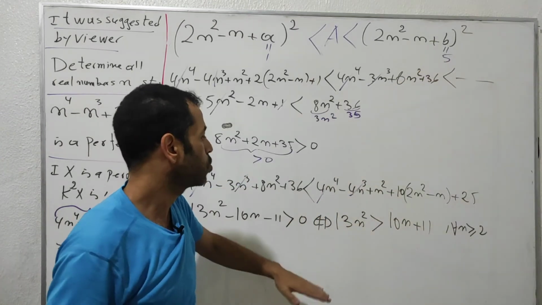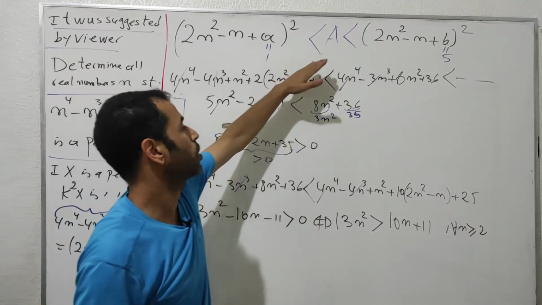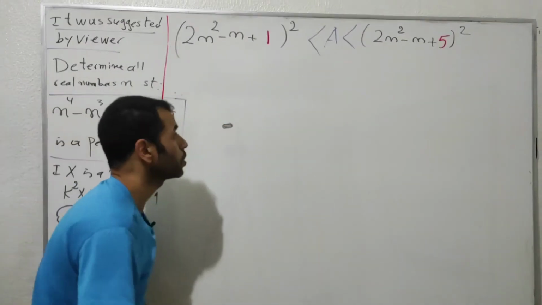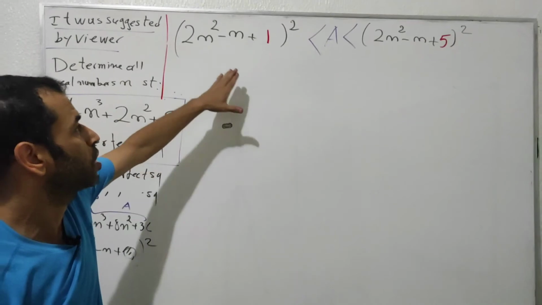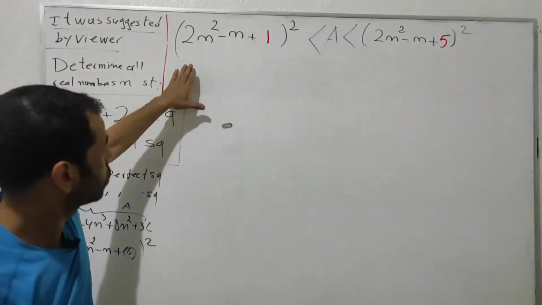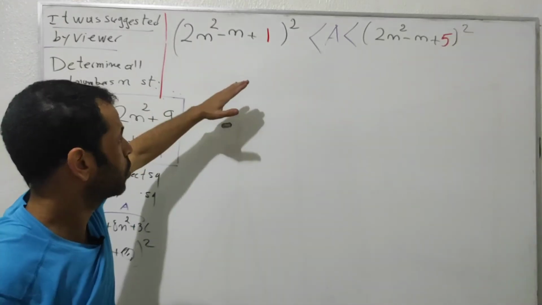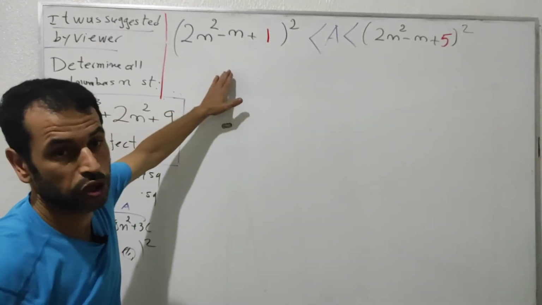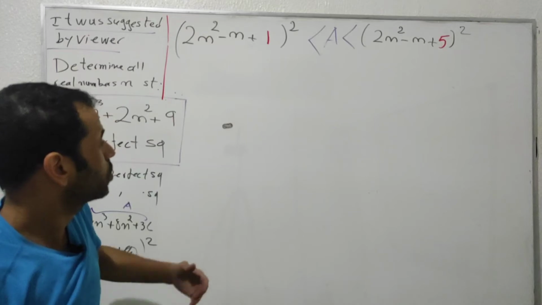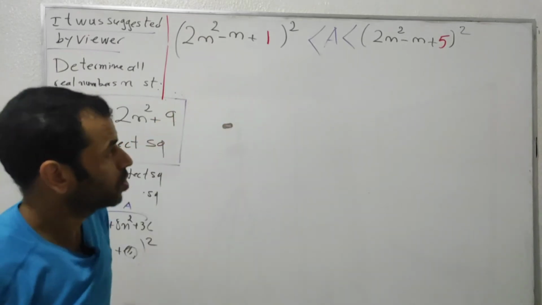Okay, I'm going to erase this board and continue on this one. Previously we have constructed this inequality and came up with this nice result. Now we found these values a and b, found 1 and 5. Now the inequality is in a good condition. Now we are going to find a solution for this inequality.